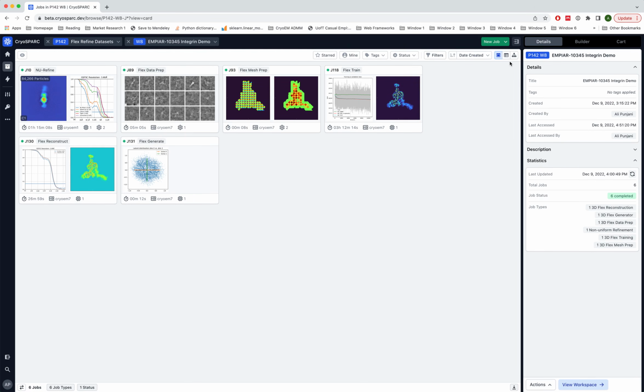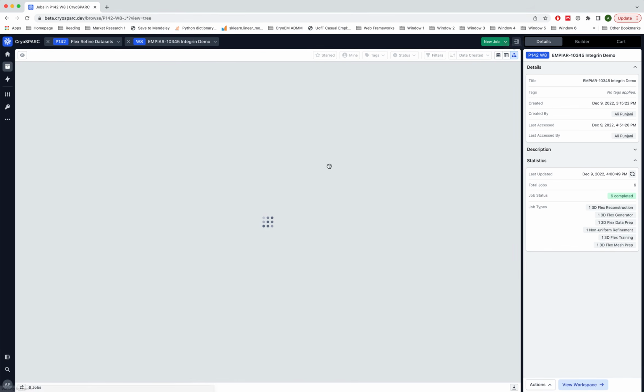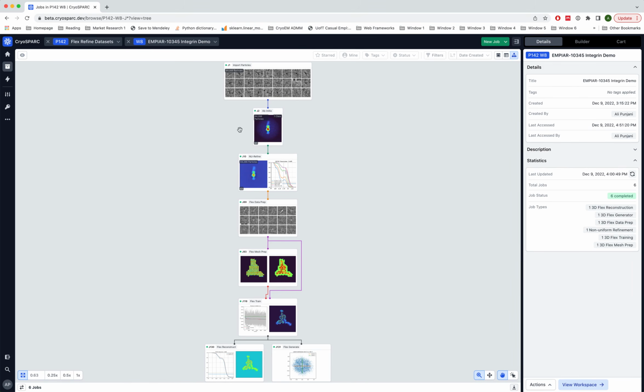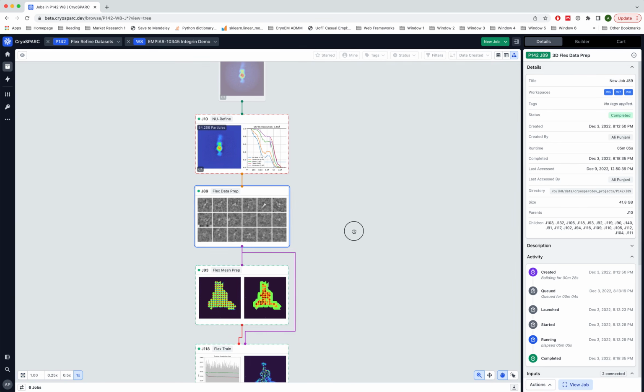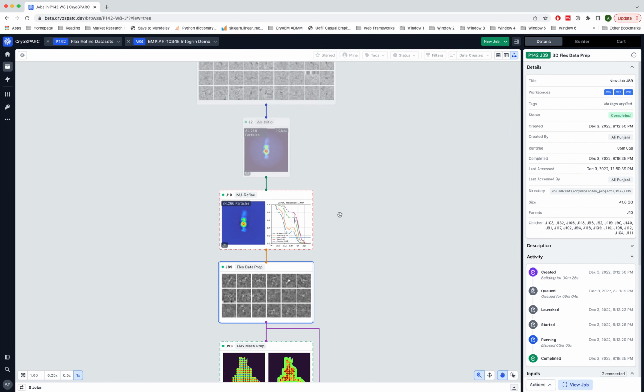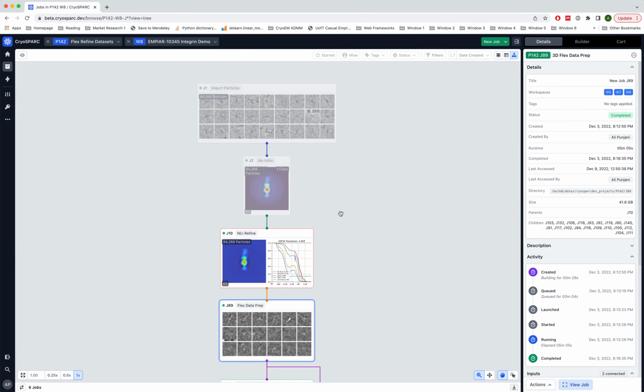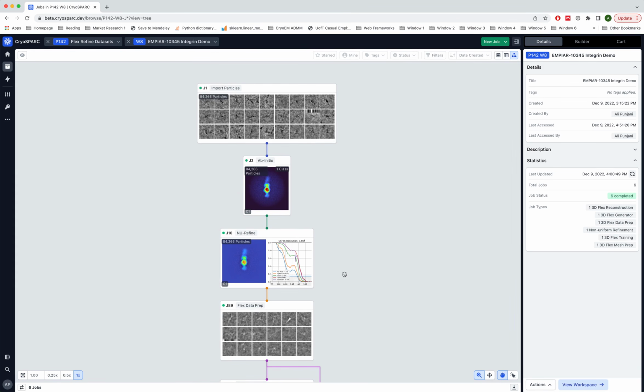All right, so first of all, the most important thing to keep in mind before we start is something I already mentioned, which is that the particles that you put into 3D Flex data preparation should be the best particles you have so far. In this case, we have already purified these particles by separating out any conformational states using 3D classification, heterogeneous refinement, etc., whatever other tools you'd like. Any conformational states that contain compositional heterogeneity, i.e.